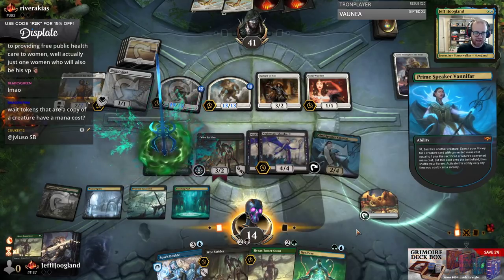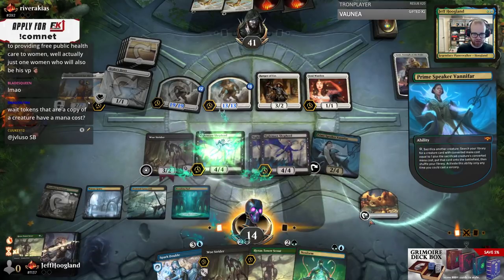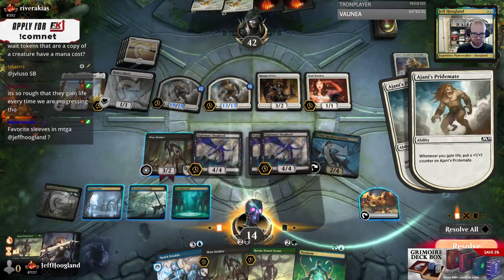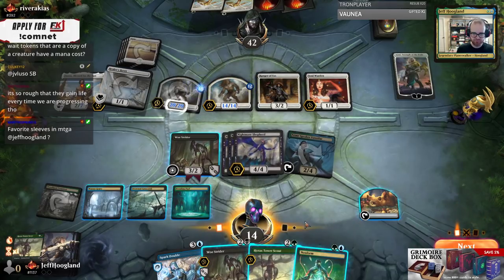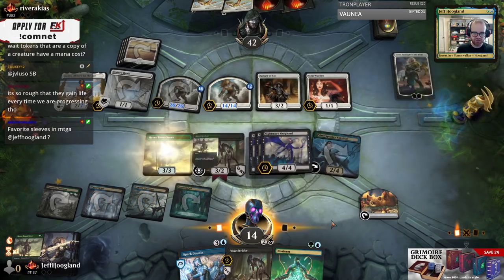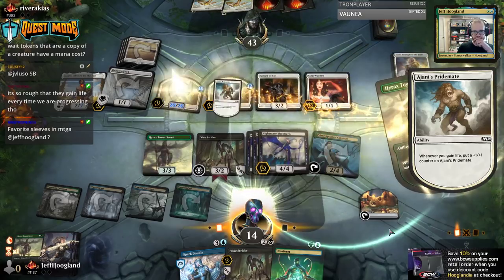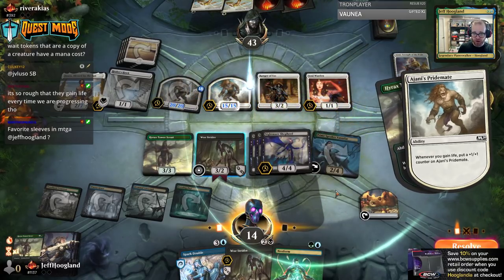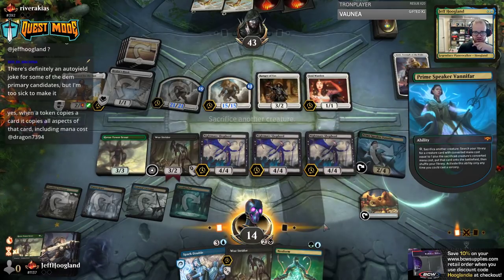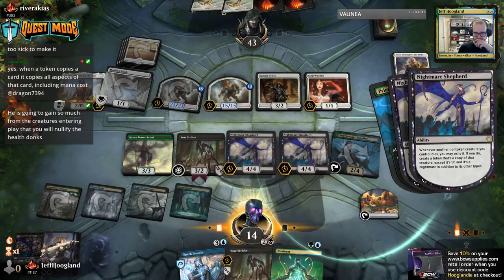So I need to get as many Nightmare Shepherds as possible into play here. And then I do this, which untaps Vannifar. So I only have one untap left then. So I need to use this to turn this into a Gray Merchant.